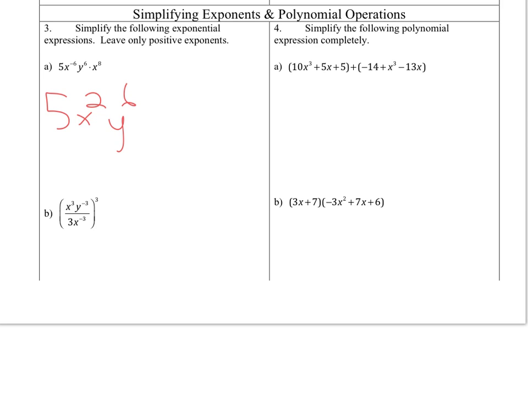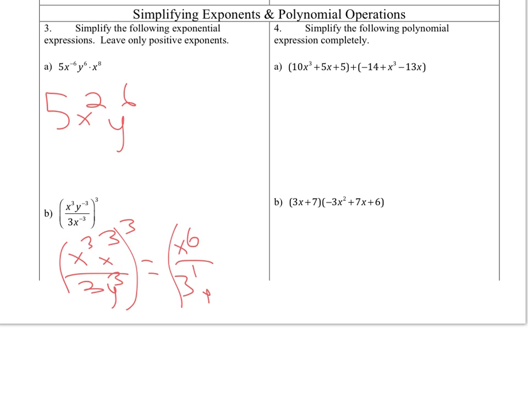This next one, I think I'm going to clean up inside the parentheses first. So maybe I'll just move those negative exponents first, because those scare me. That's a lot of 3's. So x cubed times x cubed is x to the 6th. So I have x to the 6th on the top. That's 3, but that's to the 1. I'm going to write that in there, just so I don't forget.